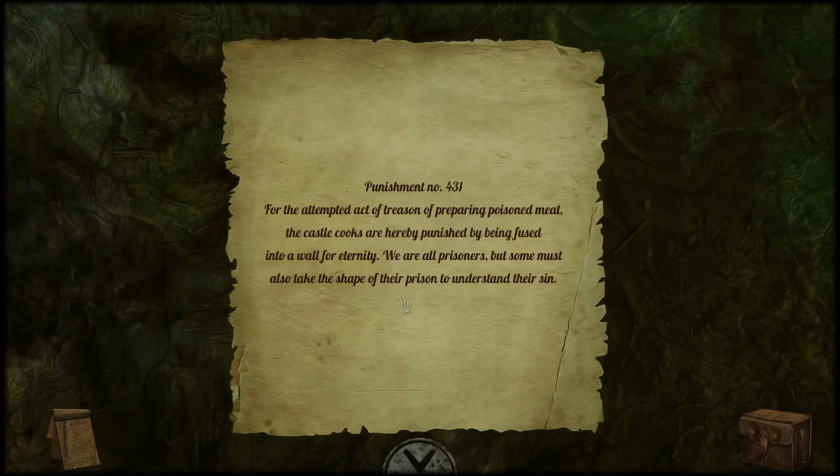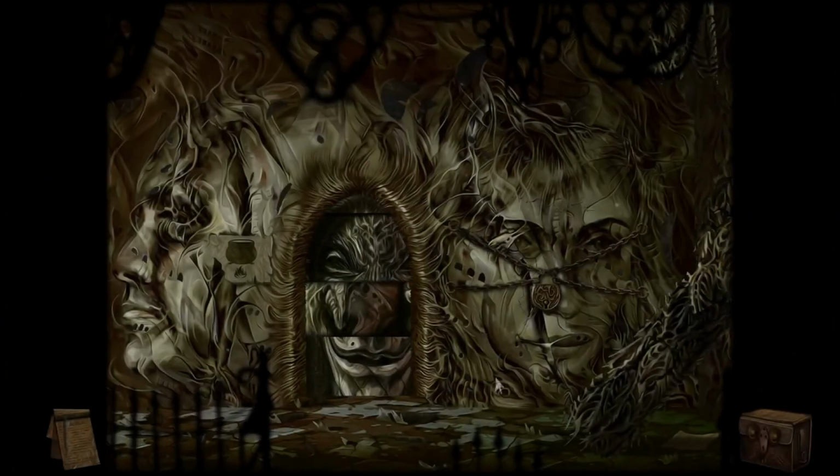He is either insane, that's the best case scenario for him, or he's actively malevolent and must derive some kind of pleasure from the thought of unending torment. So I'm immediately suspicious and immediately, what's the word, put off by this idea of someone being punished for poisoning by being fused into a wall for eternity. Like, come on, it seems like a bit of an overkill, don't you think?